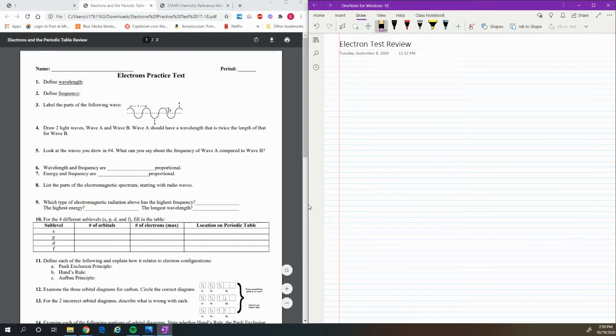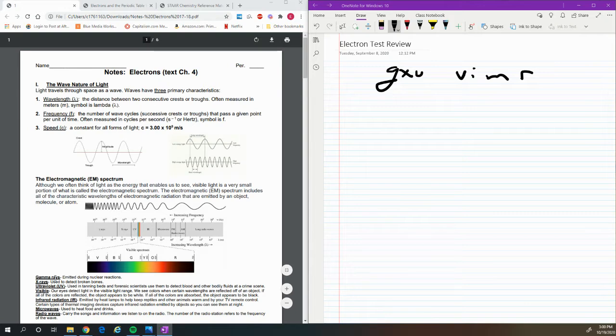The last thing that you guys will see on that first part is list the parts of the electromagnetic spectrum, starting with radio waves. So how I like to remember and how I was taught is there's a famous rock star, made up rock star, of course. His name was Weimer. So super weird name, right? But for a rock star, might work, right? And this was just an acronym for the electromagnetic spectrum. Again, go and review this right here. It goes over all of them, but I'll leave this up so you can see.